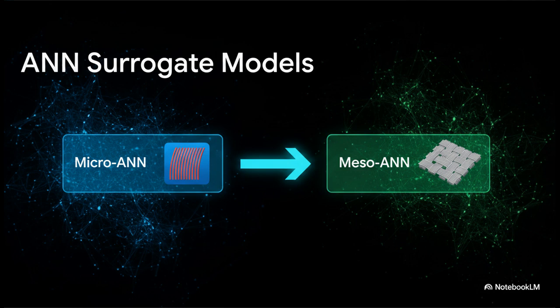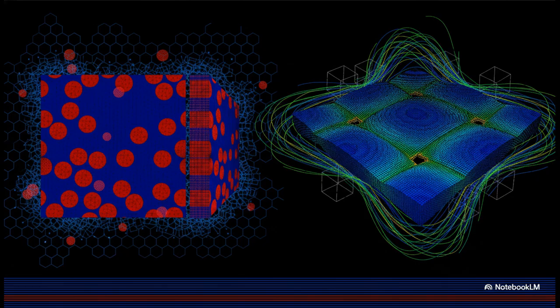So the absolutely crucial takeaway here is that once these two surrogate models are fully trained, they team up to let you skip the finite element modeling entirely when you're testing out new material combinations. It's a total shortcut. You can really sense the scale of the complexity when you look at these two side by side. On the microscale, you've got the spatial discretization of a unidirectional RVE, basically these red fibers randomly scattered inside a blue matrix. To get the accuracy they needed here, the researchers used elements that were 6 times smaller than the actual fiber diameter.